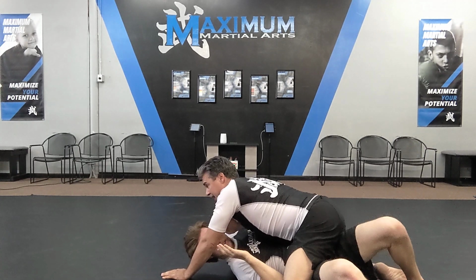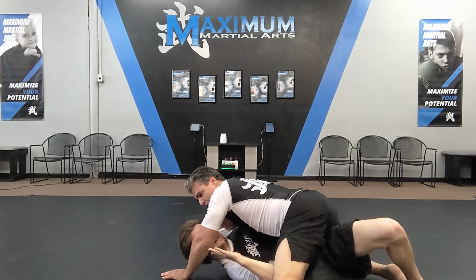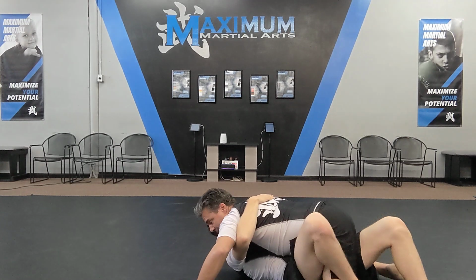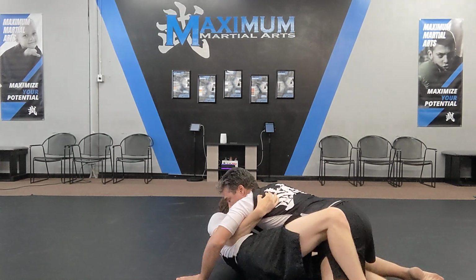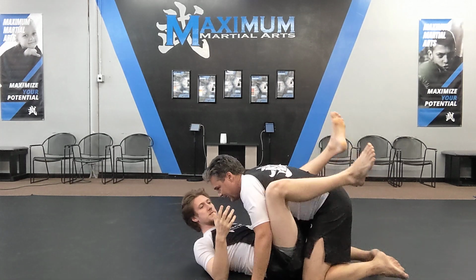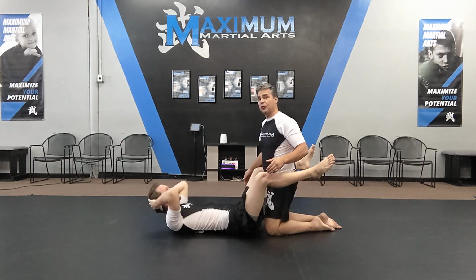Mr. Dillon is going to do an elbow escape. His elbow and knee meet. He pushes his knee up to his elbow. He does half guard, grabbing one leg, and then he turns and does the other side, pushes up my knee, and he reguards. All right. So let's move back a little bit this way, and then you can start the whole cycle over.